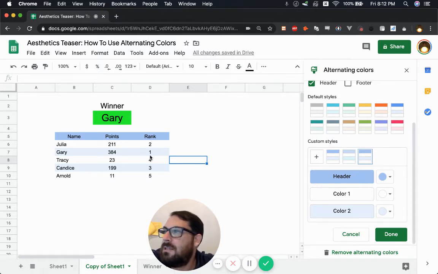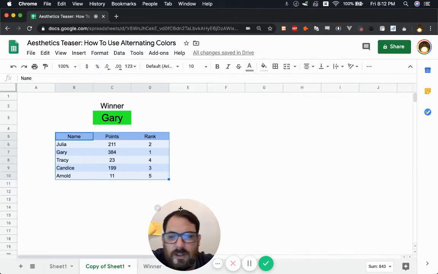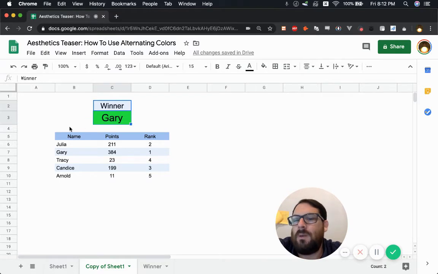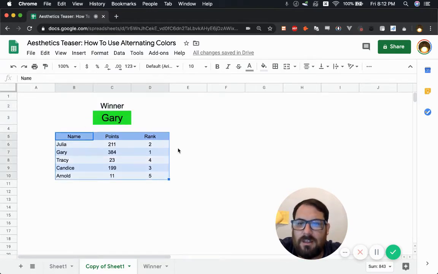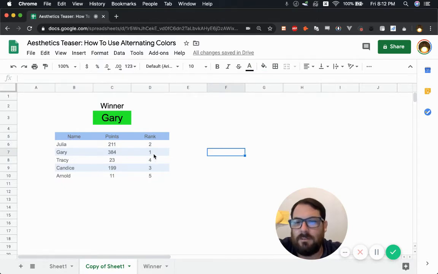Next thing I'll do is grade the data. Again, we want to help the eye in a number of different ways. So I'm going to click done over here. We want to help the eye get to what is most needed right away, right? We want to know the winner. We also want to see this information, but we don't care about it as much as the winner. So I'm going to select everything and take the color down just three notches. Okay, two notches. And see, it's still readable. I can still read it, but it's a little kinder to the eye, and now winner just pops out.